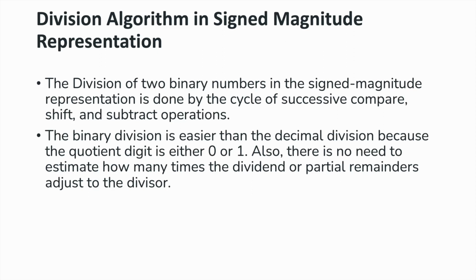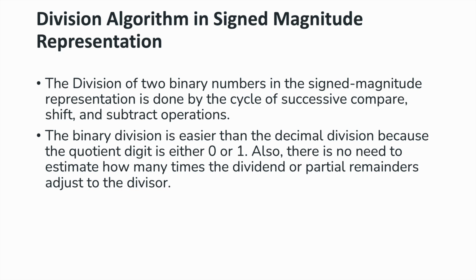Let us discuss the division algorithm using signed magnitude representations. Basically, the computer uses this algorithm to perform a division of any two signed numbers, not floating point numbers, only signed magnitude represented numbers. Generally we can calculate a division of any number with our own hands, but the computer has to follow some sequence of steps to perform a division operation.